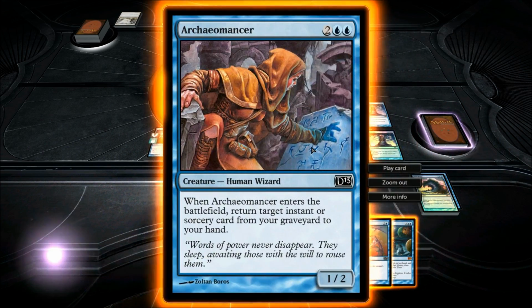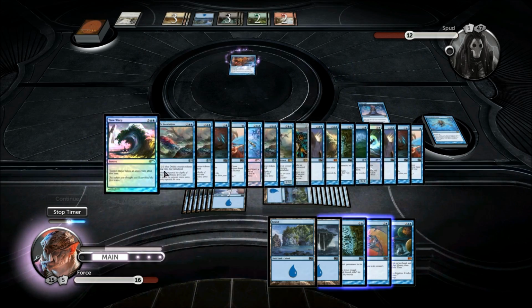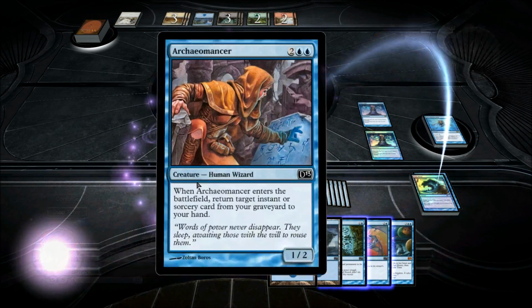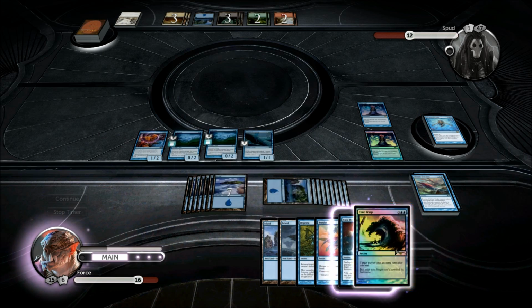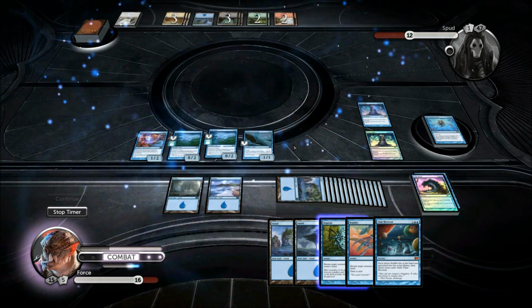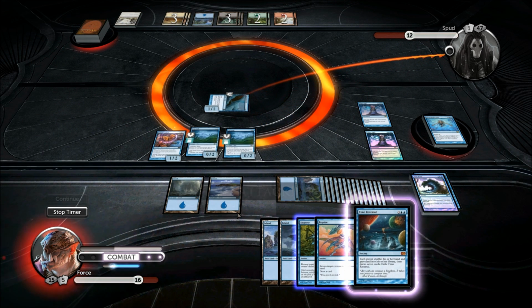Get an Archaeomancer. Oh man, I can play the Time Warp again. Ooh, this is amazing. We're gonna grab the Time Warp with the Archaeomancer. We are going to play the Time Warp. We're gonna skip. Oh, this is unbelievable. This is unbelievable. This is gonna be crazy, guys.